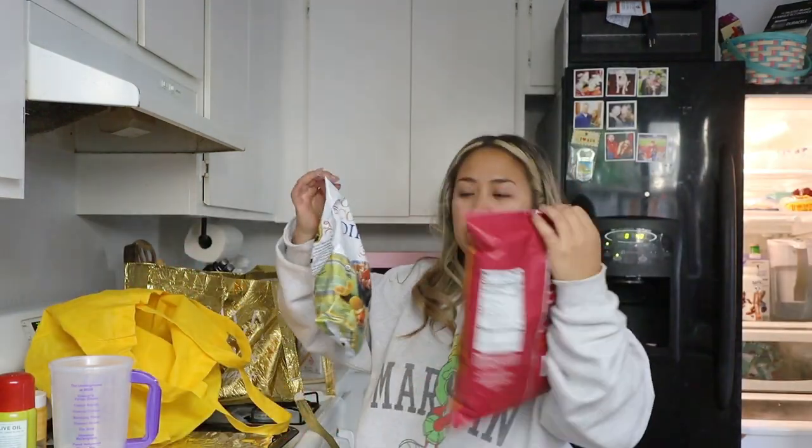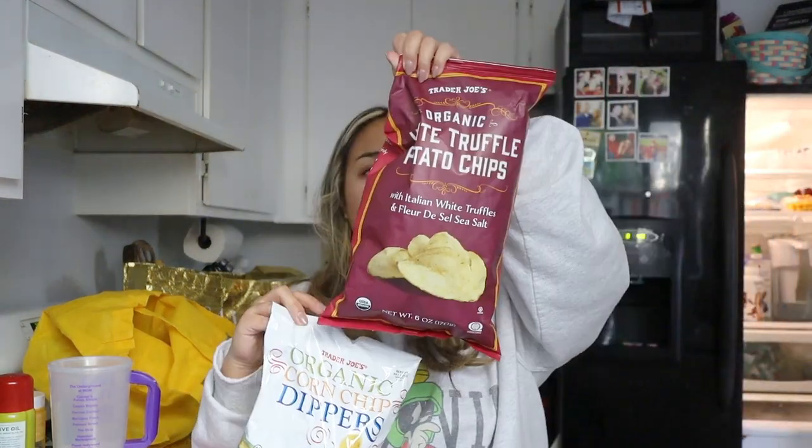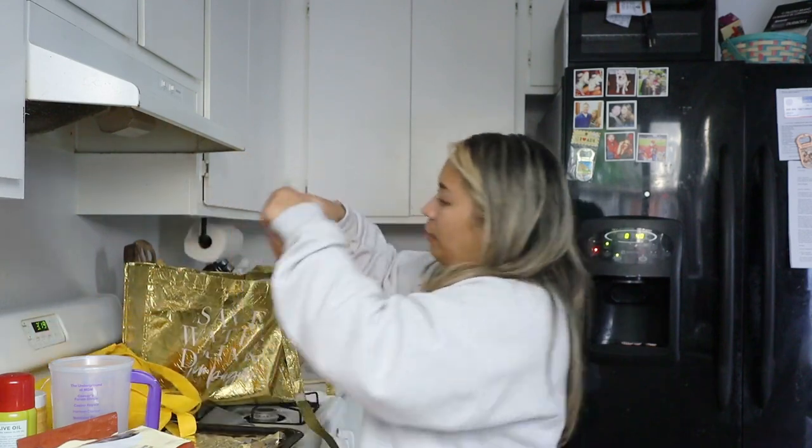I got two types of chips. I got the corn chip dippers, and then I also got the white truffle potato chips, just like I said, for a couple snacks to have on hand to offer. Also got a refill of the double chocolate wafers, and I've been wanting to try the truffle Marcona almonds. I tried the rosemary one last time and I loved it.